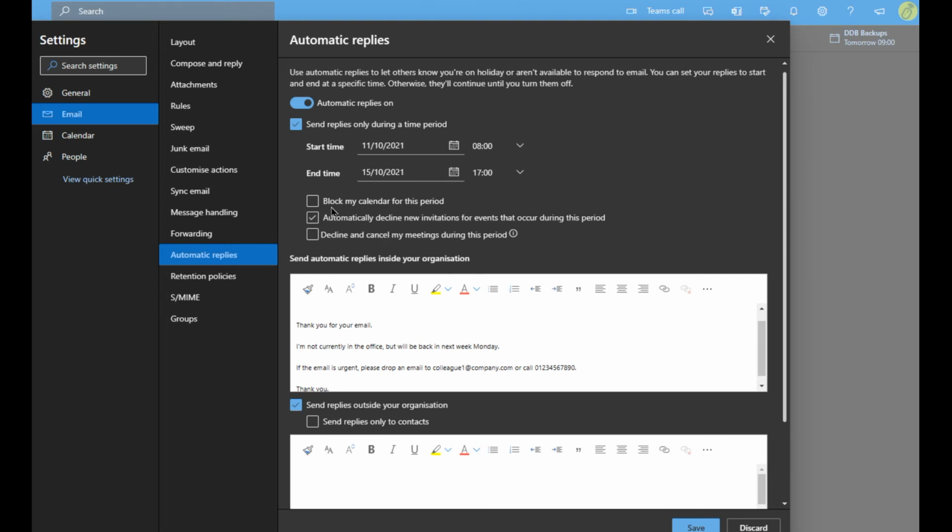And you've got extra settings here which you can set. This last one is a very good option: decline any meetings during the time you are off. It makes sense because you do not need to come back on the first day and see 10 meetings for the previous week to delete.